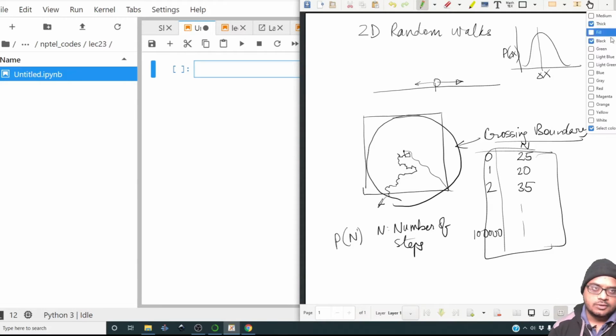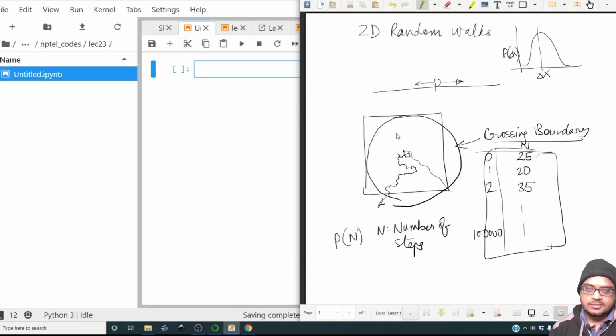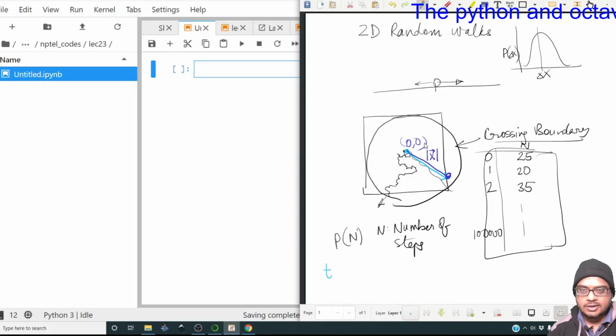Alternately, I could also ask the question: here we are asking how many steps it took, or we could equivalently ask that at a fixed time t, what is the distribution of the locations, that is the radial distance from the origin. If this is the origin, at a given time t, what is the distribution of locations of the particle? So I'm interested in the distance rather than the coordinates. These are some of the questions which are quite important for various naturally occurring physical phenomena like foraging.